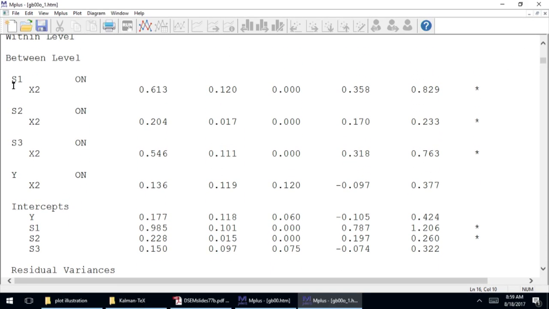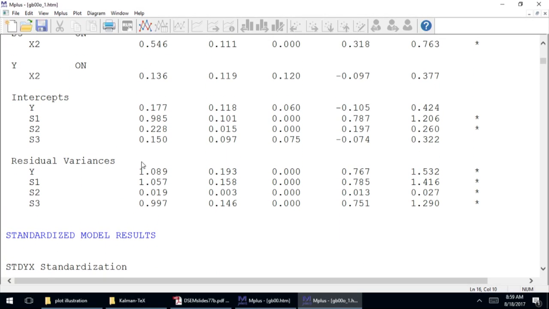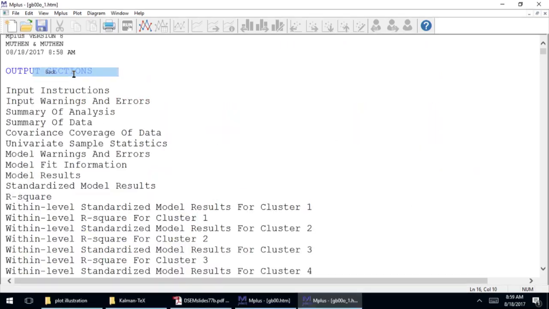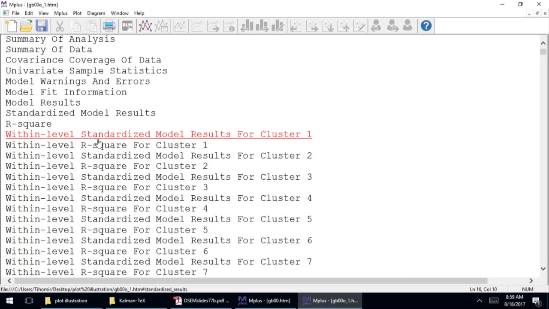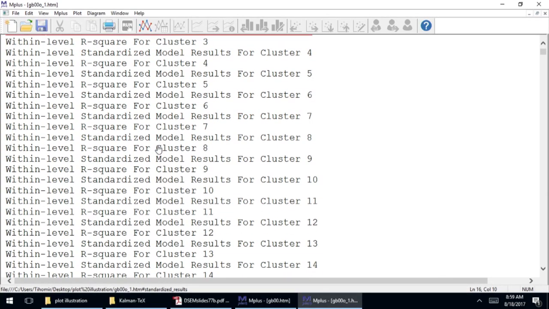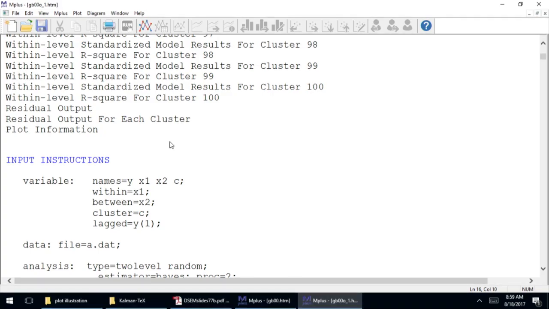We have on the between level all the 4 random effects, the regression on this covariate, the intercepts and the residual variances. We get the standardized model results and R-square, and for each of the clusters we get standardized model results and R-square and so on. So we get 100 clusters here, and then we have the residual output and the residual output for each of the clusters as well.